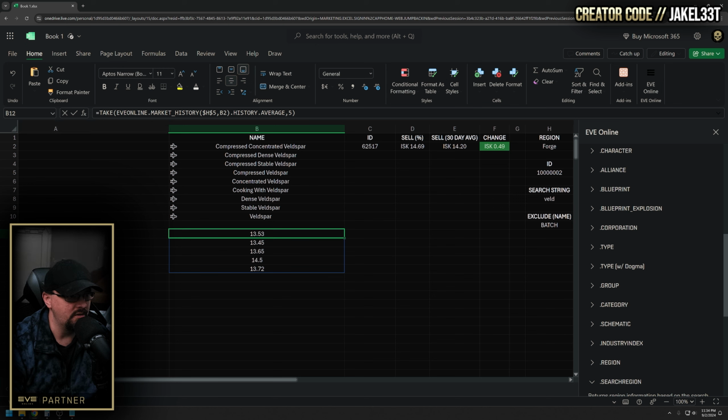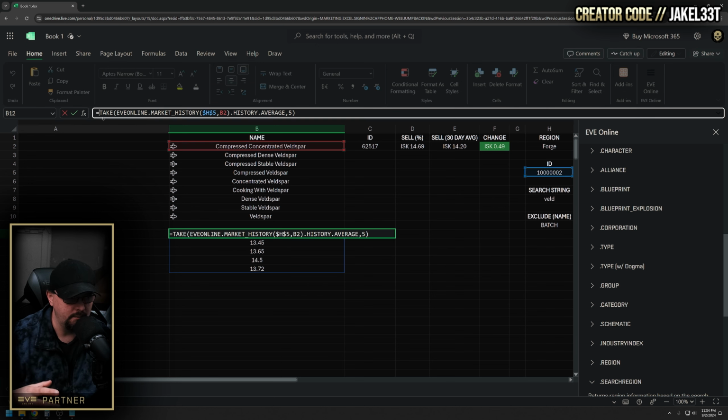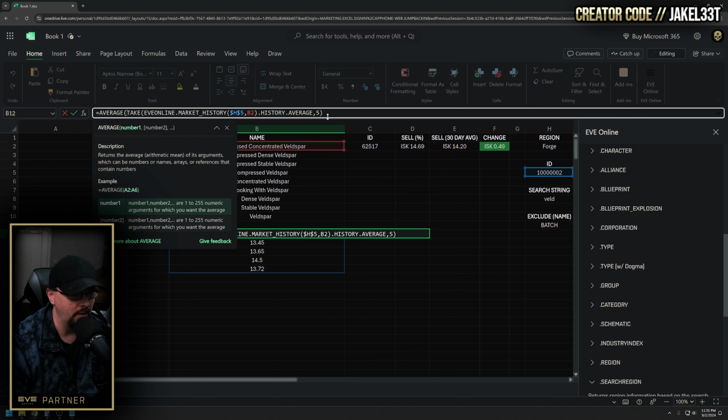So the take function plus everything we've built, we're going to put inside of an actual average function. Next to our equal sign, we do average, open parenthesis, and then go to the very end and put another close parenthesis. Now that gave us 13.77, which is the 5-day average.